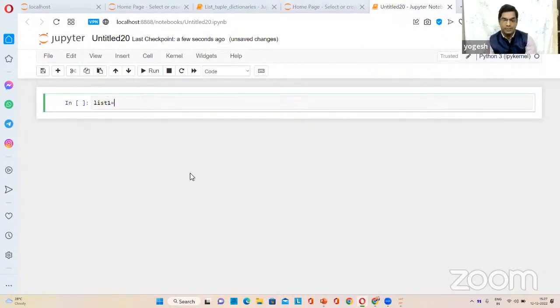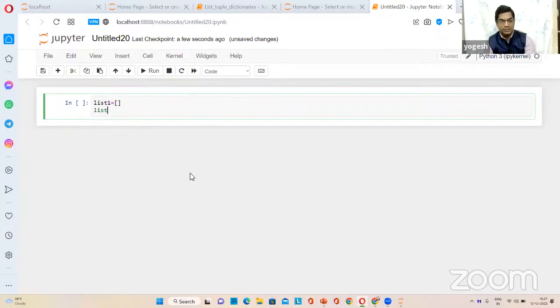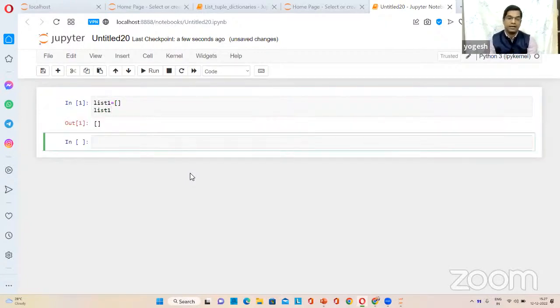List 1 is equal to just empty square brackets. If I print this, you can see, shift enter, that it's an empty list.